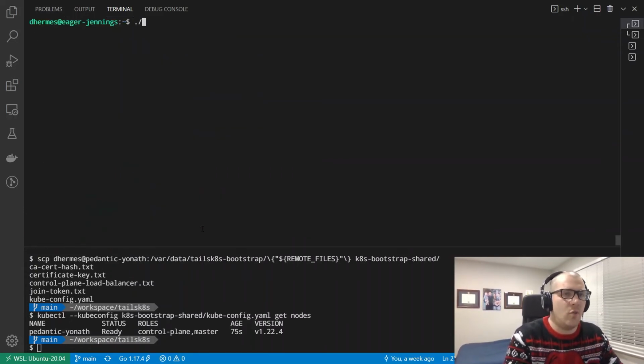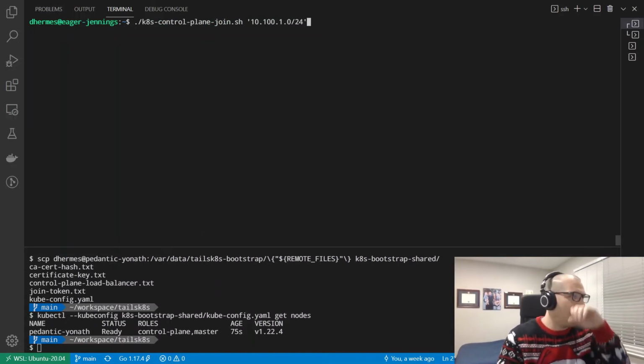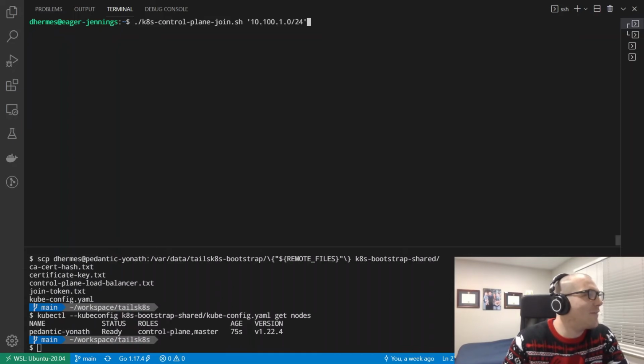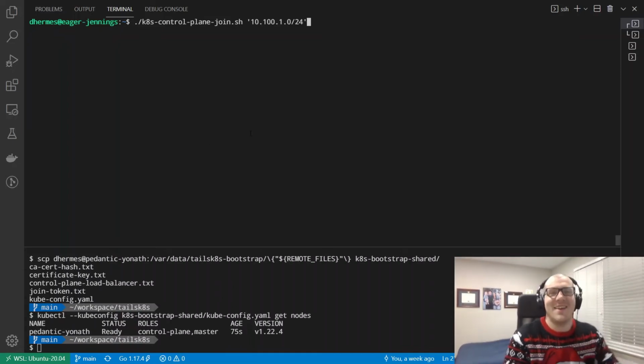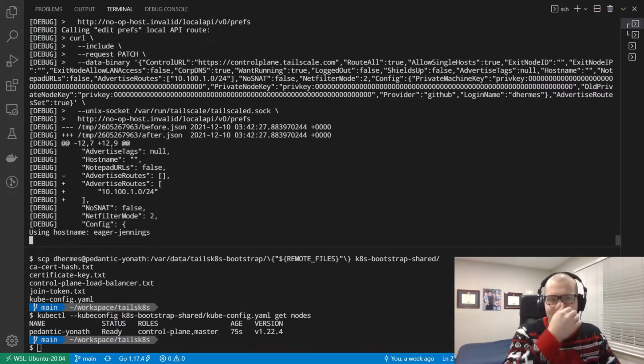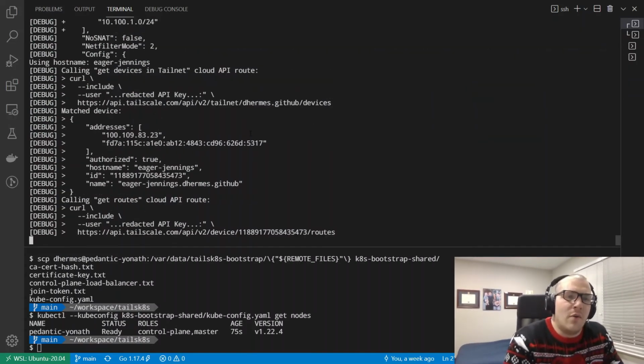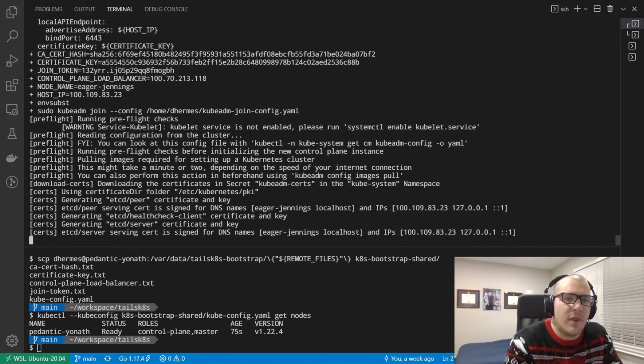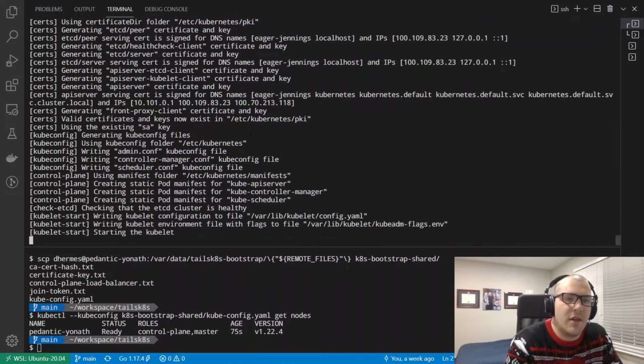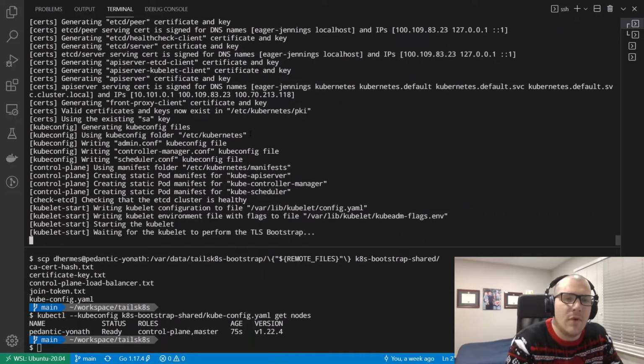And then we should be in business. So the subnet we're going to use here, we're just going to keep marching them forward. So just increment by 1. So hopefully I don't lose track of how many I've run. So there's this tailscale advertise dance. Wait until that comes back. Now we're joining via kubeadm. And should be done fairly soon.